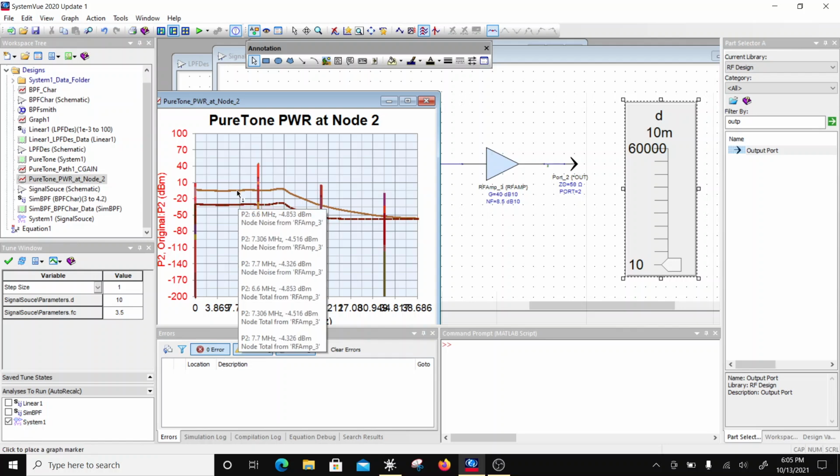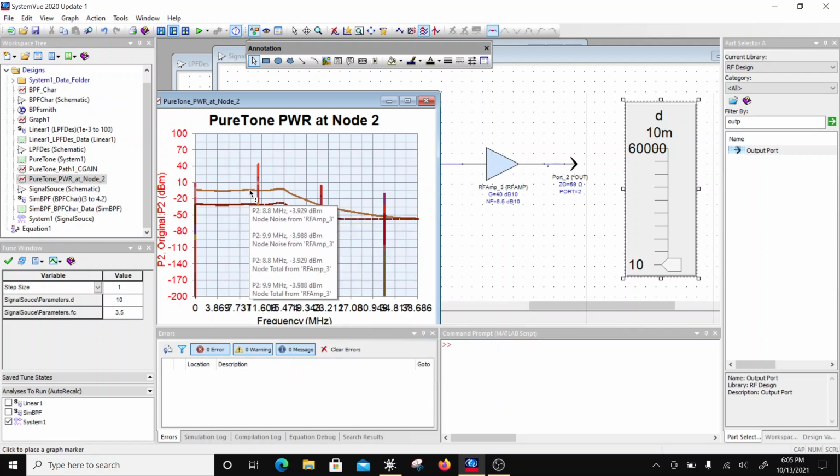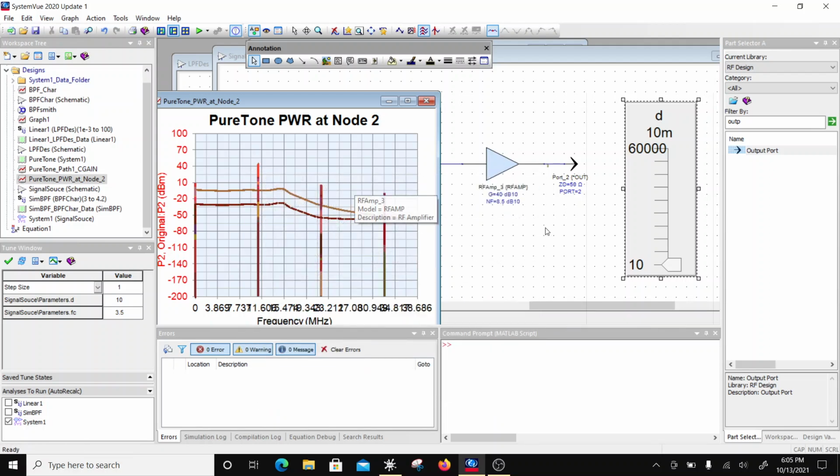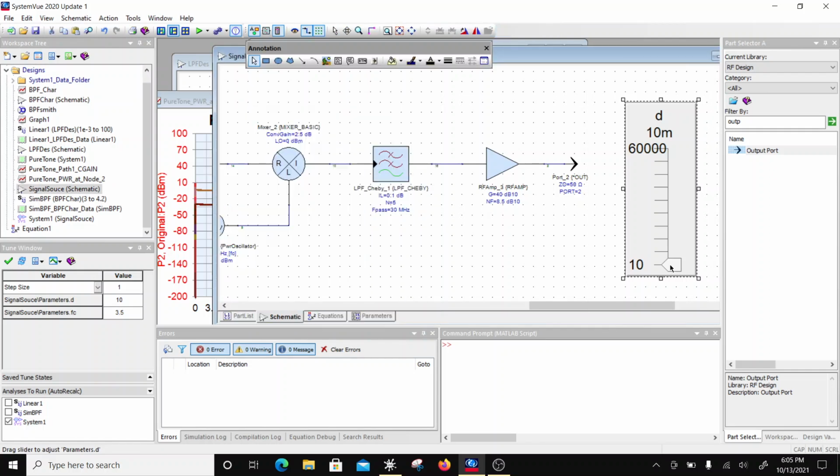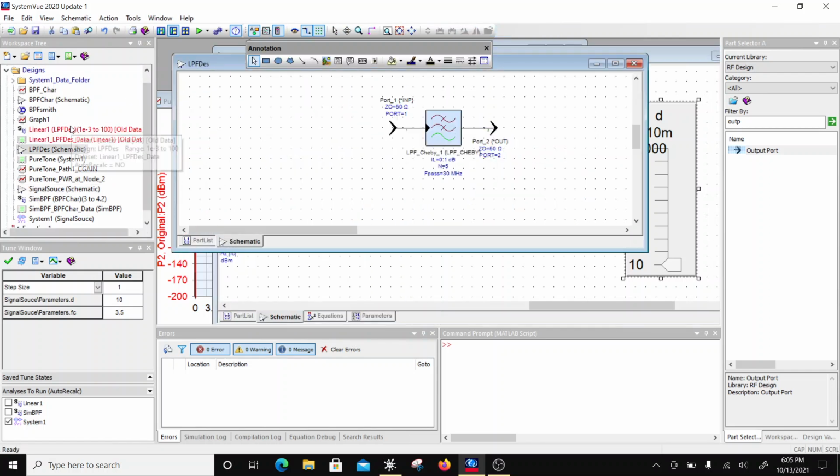Now what is this? This is the noise. Okay, so the noise is like -3 or -4 here. So signal to noise ratio at the end of the chain is very good, so demodulation will be good, but then you should also look at the cascaded gain. So in that case, let me put the gain chart here, which I did last time.